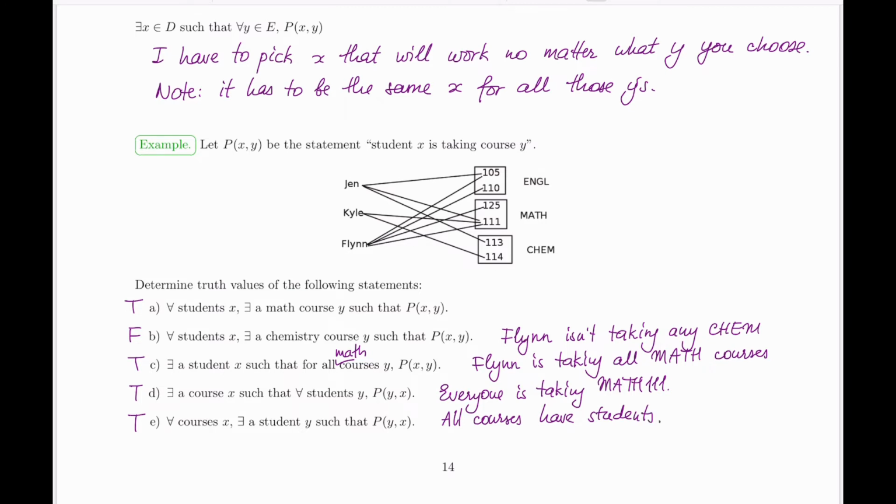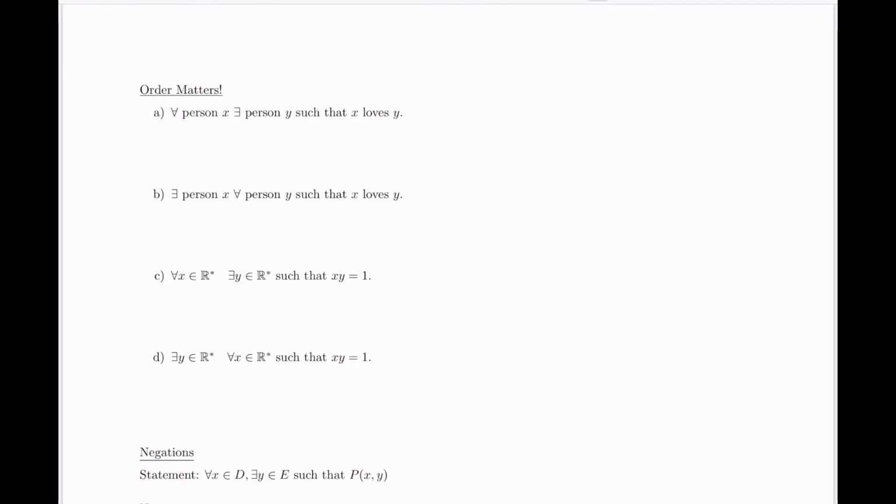So notice that for each single one of these expressions, order matters, and the way that you interpret it will depend on the order. So be careful about those, but we will do a few more examples to see how they work out. Let's consider another example to see how the order matters. So I start with some more English propositions, let's say, more language inspired. For all persons X, there exists a person Y such that X loves Y.